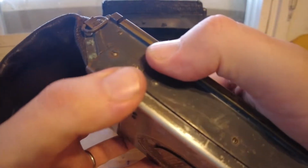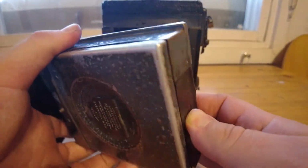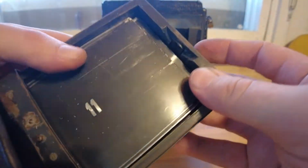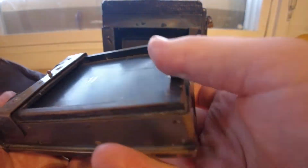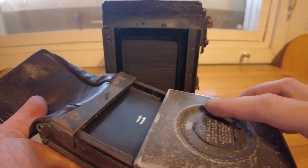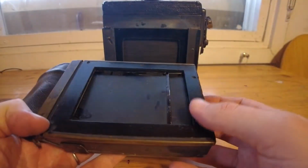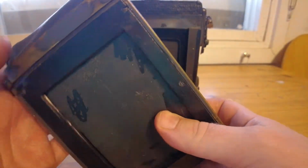Let's find it somewhere. Yeah, there's the button to release the cover. And no, these don't have the films, but these are not for glass. These ones which I have here are for sheet film. So the more modern one, and you put them there, and within here you could then exchange the films without exposing them. I haven't actually used this one ever before, so I'm not sure about how well it works.